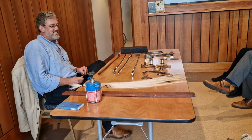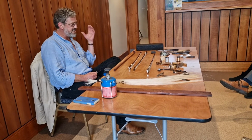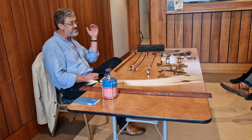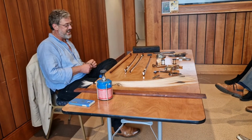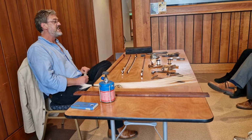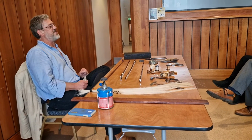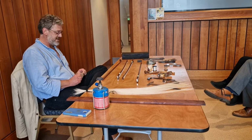I remember seeing a violin that somebody, coming on stage at a concert, had fallen down steps, and she brought her violin to this guy, John Hart, in a plastic bag in 100 pieces. It was just in bits. And when he was finished with it, you couldn't tell that anything had happened. You really couldn't tell. It was absolutely extraordinary work.